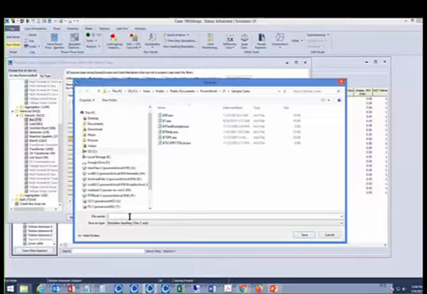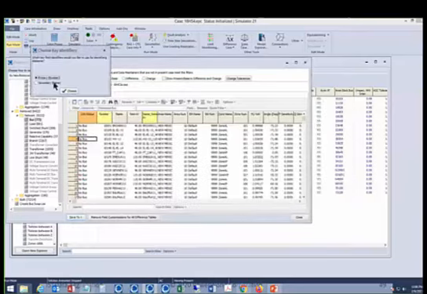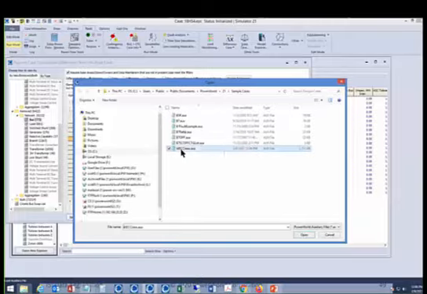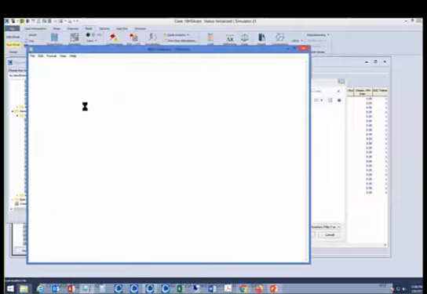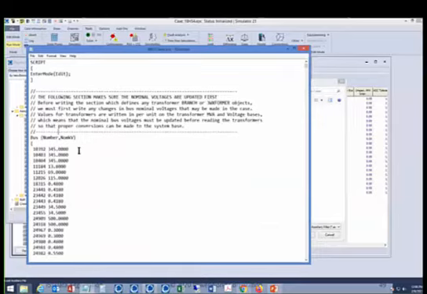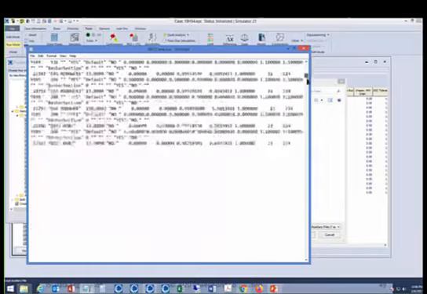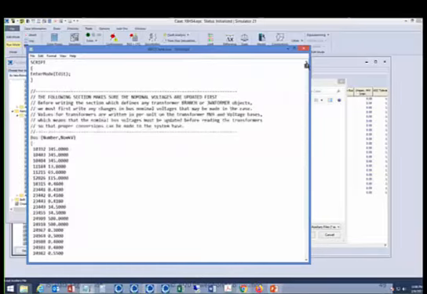And let's call this WECC new. Now I have an auxiliary file that just has the new buses. This is just showing their name and nominal KV, new owners, new, so everything's new.